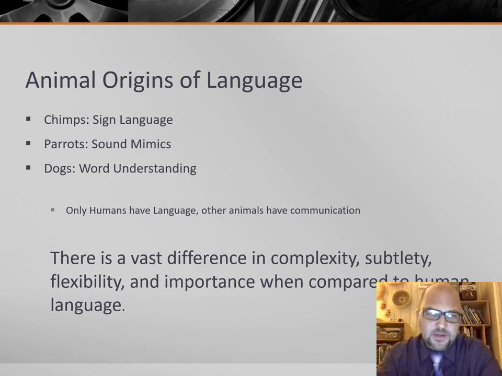I think you've seen things like Washoe the chimp, or Koko the gorilla, that have learned sign language. A lot of people are under the mistaken impression that their sign language was much more robust than it actually turned out to be. There were some pretty speculative, rather wild claims made, both in the media and even by some of the researchers who studied these animals, because they were very fond of them and very connected to them. They saw what they wanted to see. It was a little bit of a Rorschach test, like we talked about before. They sometimes overstated what they were doing.